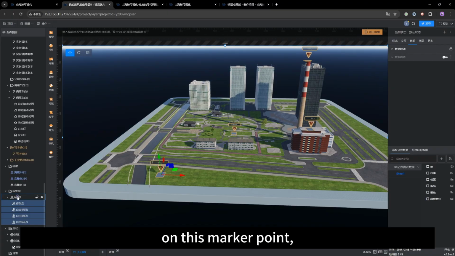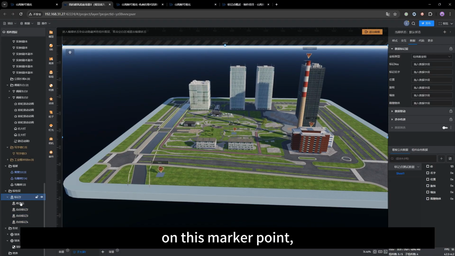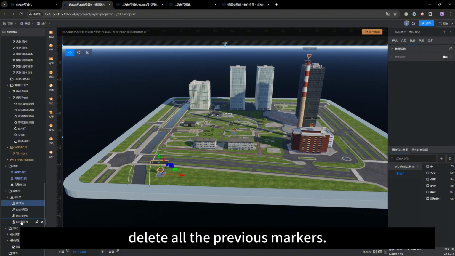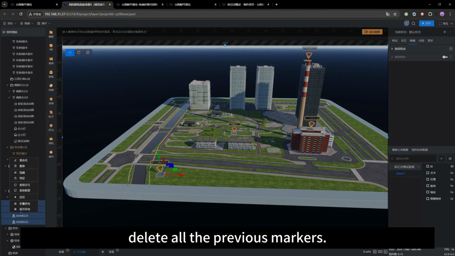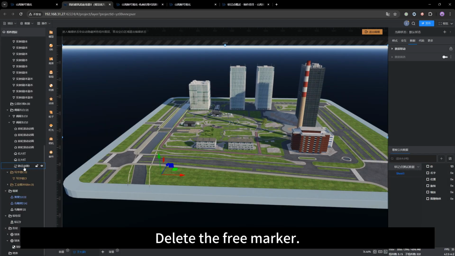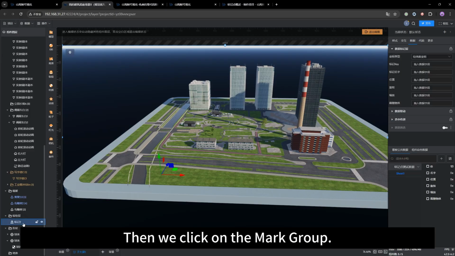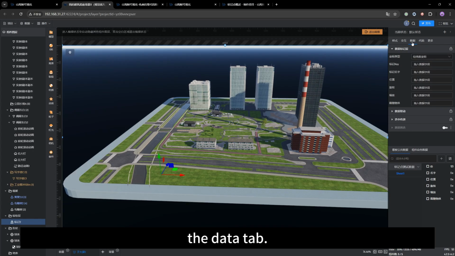On this marker point, delete all the previous markers. Delete the free markers. Then we click on the marker group. Then we select the right side here, the Data tab.